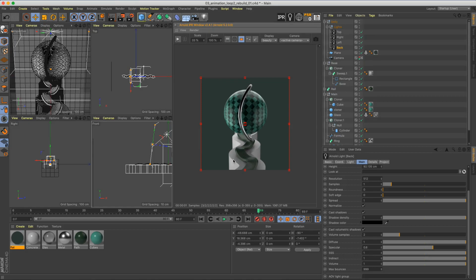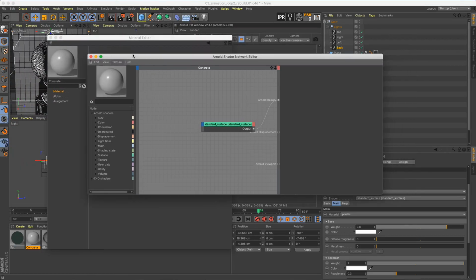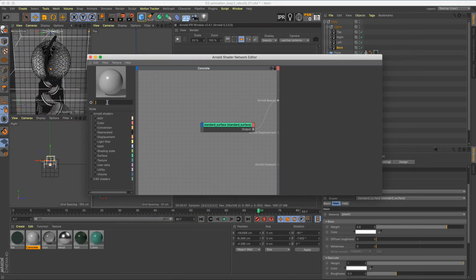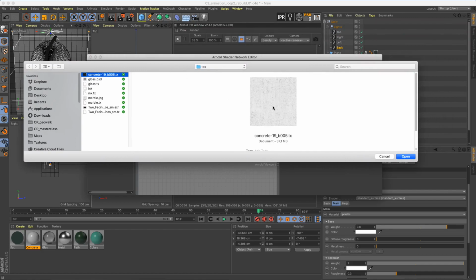Now we can add some texture and some roughness differences to this glass ball here. But let's start with the concrete. So go into our shader network and we're gonna add an image. And I use this sort of concrete.